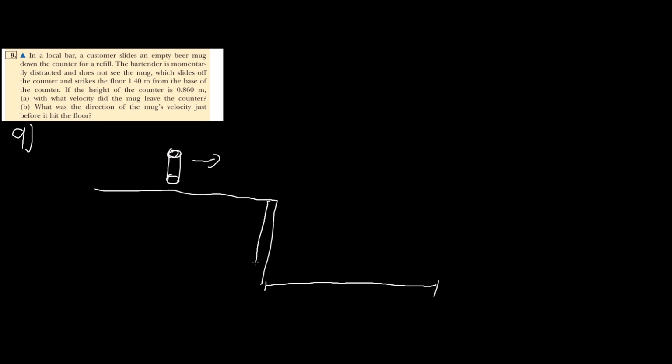Alright, so let me draw this. So you have a beer mug and it slides off. So this beer mug is going to move at some speed, and it slides off from this point, 1.4 meters off the base, and the height is that. So I'm going to write the whole thing as the variable. So this is going to be the height, and this is the base. So it's going to have an initial velocity in that component. So just imagine this as sliding off and then hitting the point D, where that is.